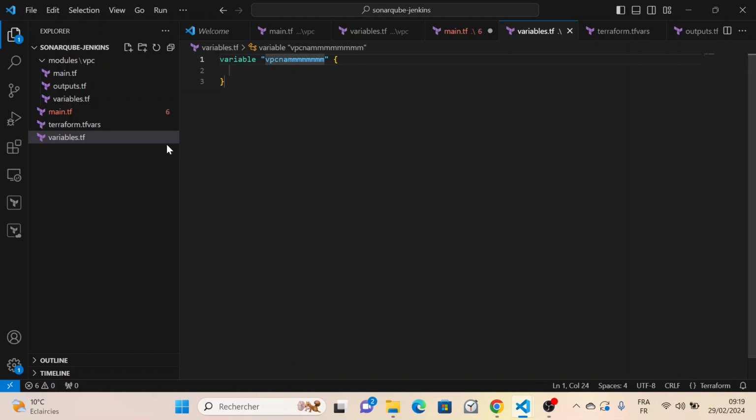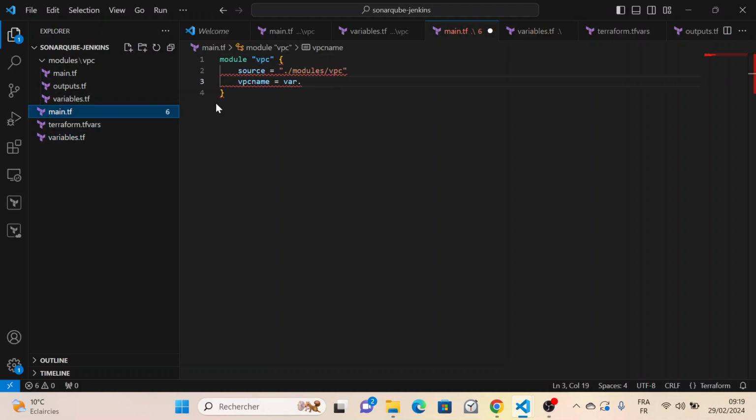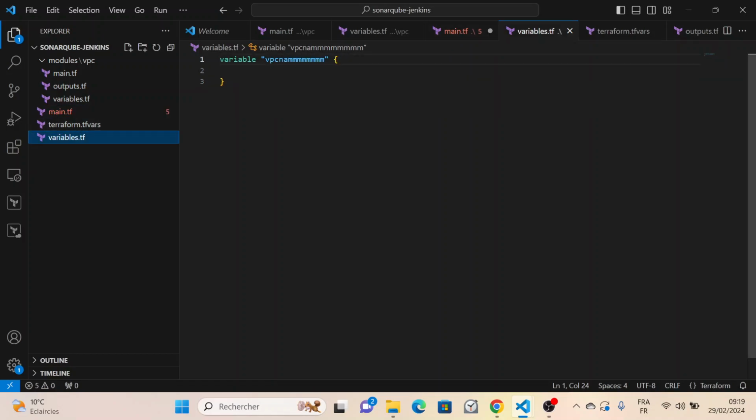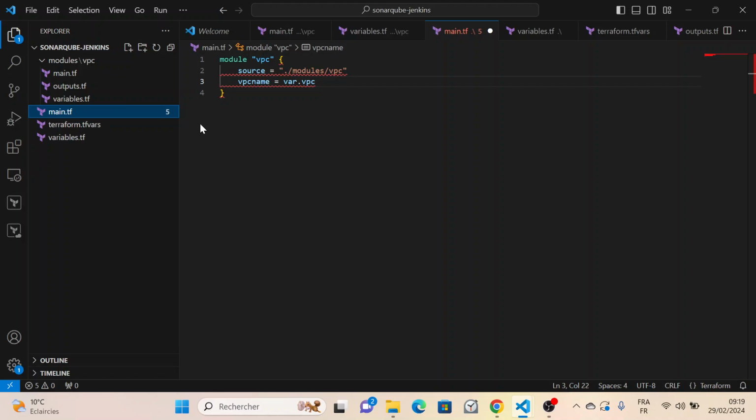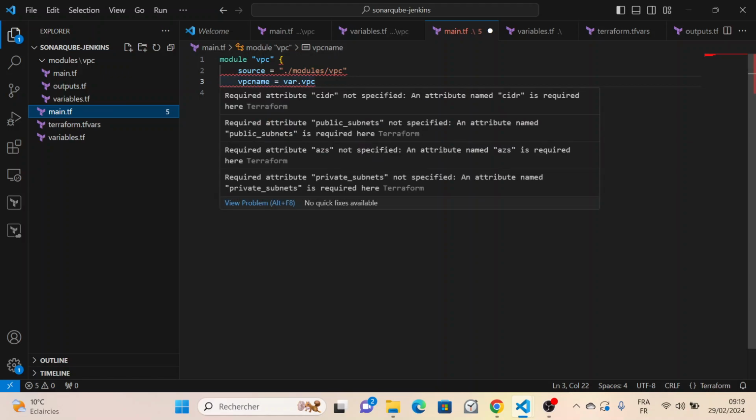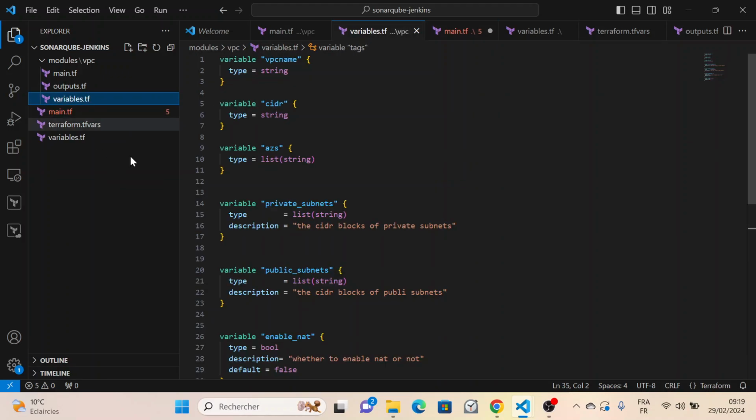When you come to main, you need to do var dot VPC. You see only this one appears as an option because it resides in the same place as the main. I hope that makes sense. But these arguments here should have the same name as the variable here.